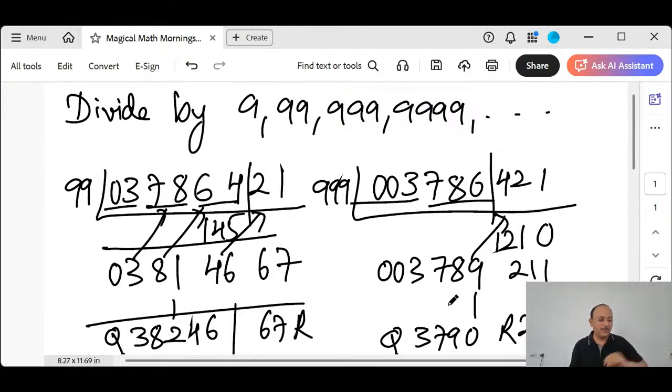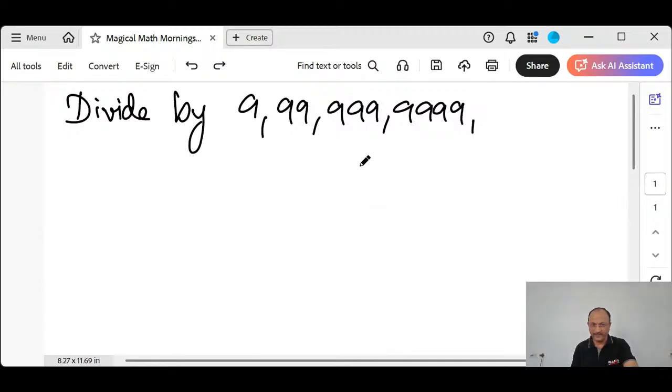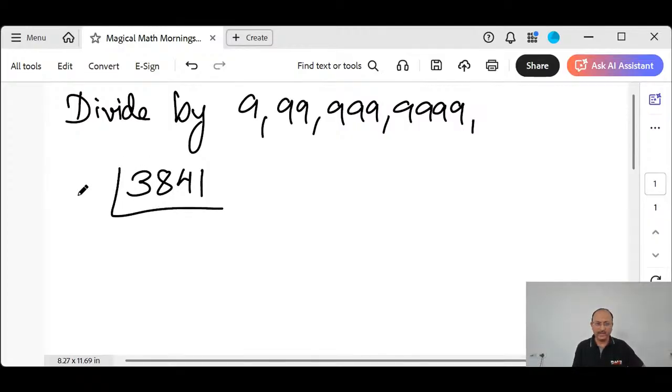Will you people do some problems now? Can I give you some? Let's practice. Let's start from a simple number. I think all of you understood this. Let's start with 3841. I want you to divide this one by 99. Just what you do, write the quotient first, give 1 comma and the remainder next in the chat box. Do it as fast as possible.